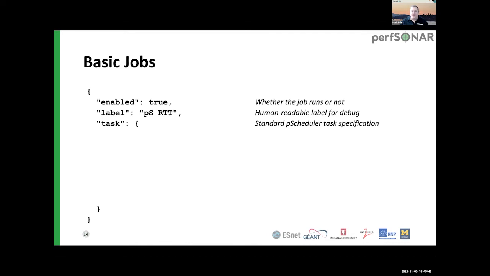In fact, this can actually be what you export from what I talked about earlier, from the command line interface. If you're comfortable with that, you can just spit that out and plaster it in here. And those look pretty much like you'd expect. You have a test specification that has in it a type, and then the spec itself. So in this case, we're going to do a round trip time to www.perfSONAR.net, and we're going to do a 5 count of pings.